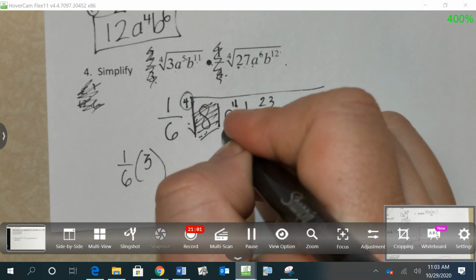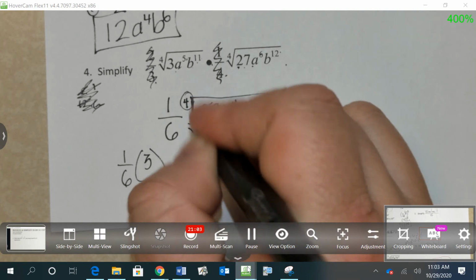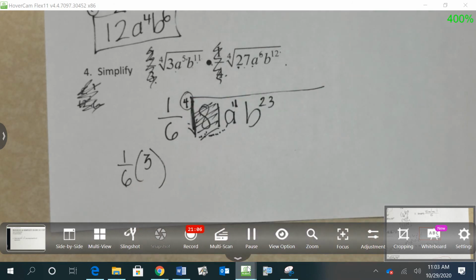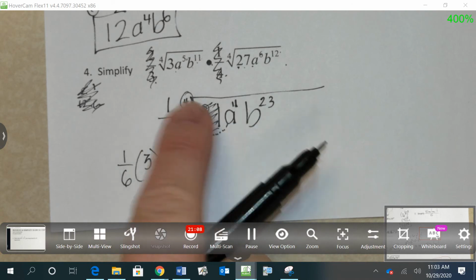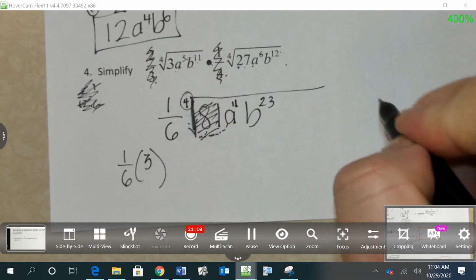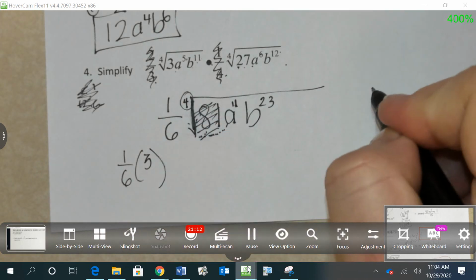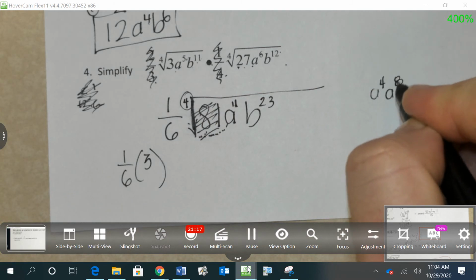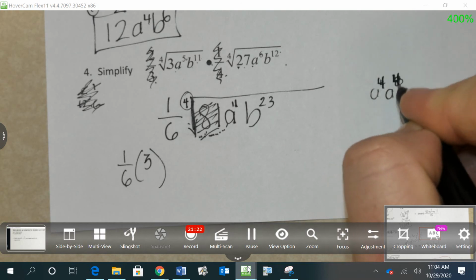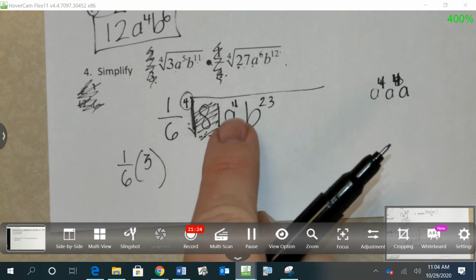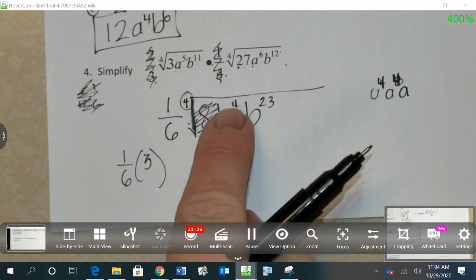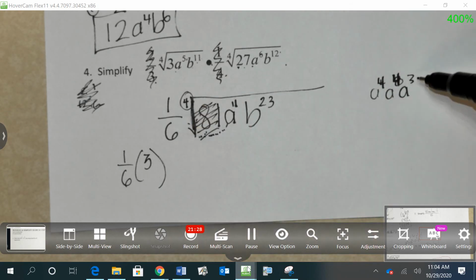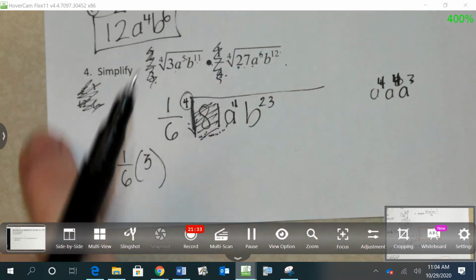Now A walks to the door, and A says, hey, can I get out? And bouncer 4 says, well, just a second here. And so the bouncer comes off to the side, and he's going to write them in groups of 4. So there's 4, there's 8. And now, once I get to 8, I can see there's only 3 left to get to 11. So I don't have a whole number of 4. That's the issue with this example.